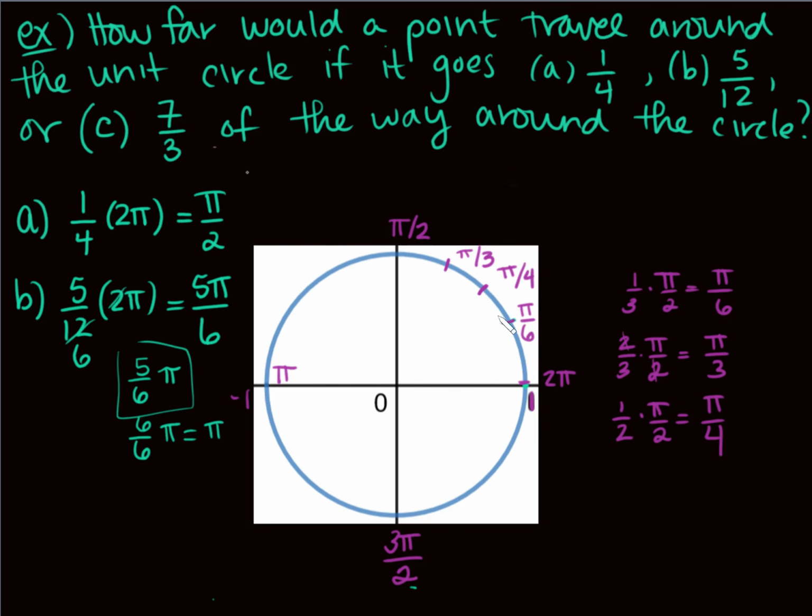So what does that 5/6 of pi mean? Well, that means I haven't quite gone all the way to pi, right? I am still 1/6 of the way from pi. And we know that 1/6 of the way is about this distance right here. So that is the distance that I am going to be away from pi on the other side. So where is 5 pi over 6? It's going to be about right there. Do you see how I'm just going to be a little bit away? I'm going to be about 1/6 away.